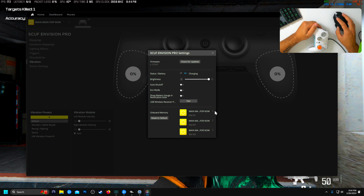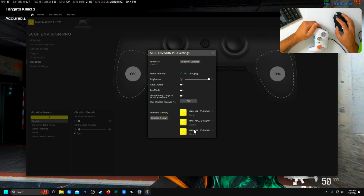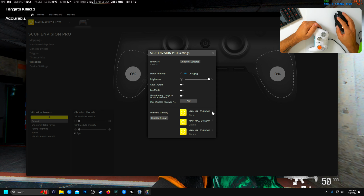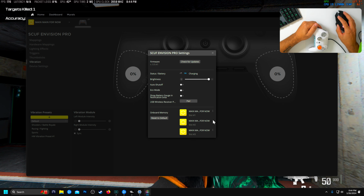So you wanna go right here, and it's usually always like every time you open up the app, right? Let's say you close it, then you open it again, this profile is always gonna pop up again and again. So what you wanna do, I always do, is since I wanna save this file that I just made right here, just overwrite all of them.